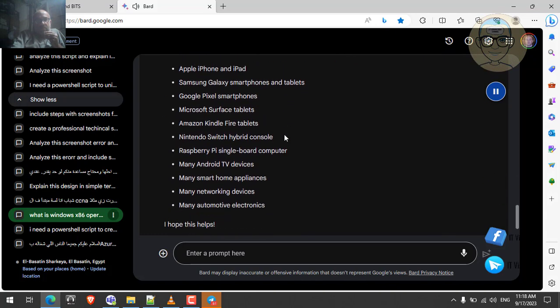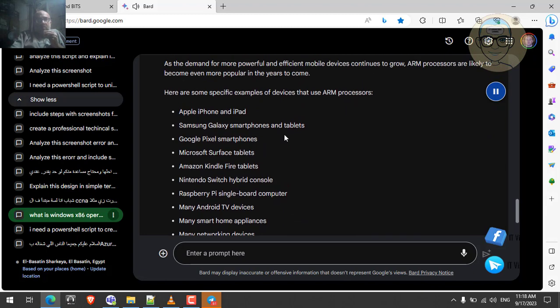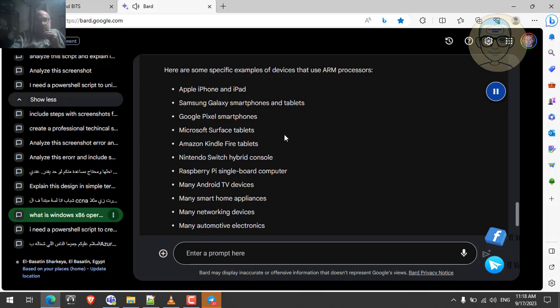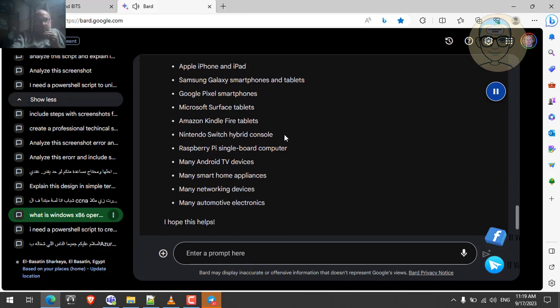Here are some specific examples of devices that use ARM processors: Apple iPhone and iPad, Samsung Galaxy smartphones and tablets, Google Pixel smartphones, Microsoft Surface tablets, Amazon Kindle Fire tablets, Nintendo Switch hybrid console, Raspberry Pi single board computer, many Android TV devices, many smart home appliances, many networking devices, many automotive electronics.